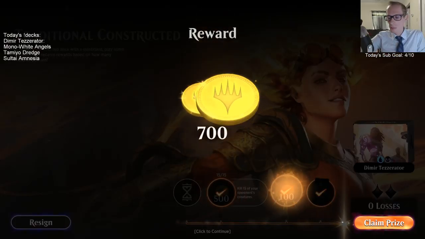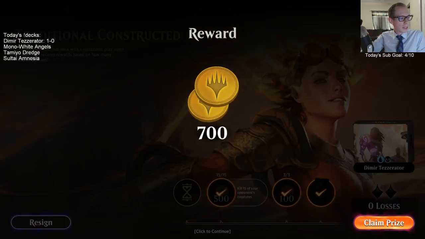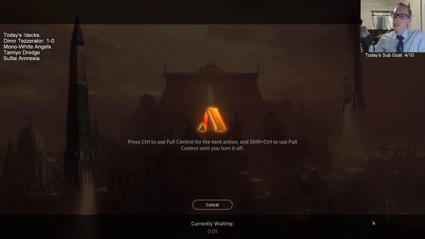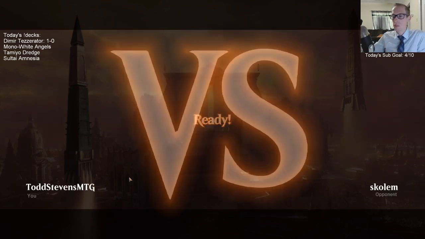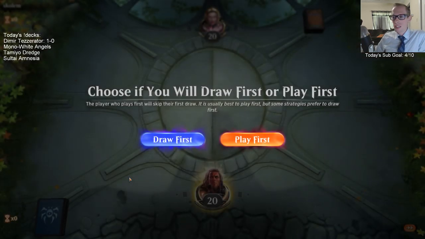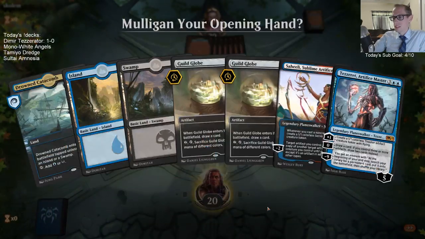All right, Dimir Tezzerator. We got to claw one game, got to win a match. So far, so good on this Monday. All I wanted to do was play the Master of Bridges. So it is Tezzeret, Master of Bridges. Is that right? Yeah, Master of the Bridge. Never mind, Master of the Bridge, not just bridges in general. Tezzeret isn't just going over to, you know, hey, there's the Golden Gate. I'm a master of that.